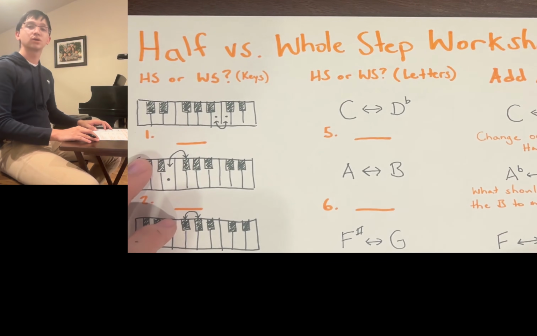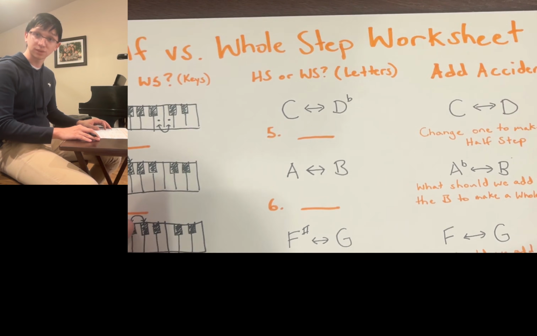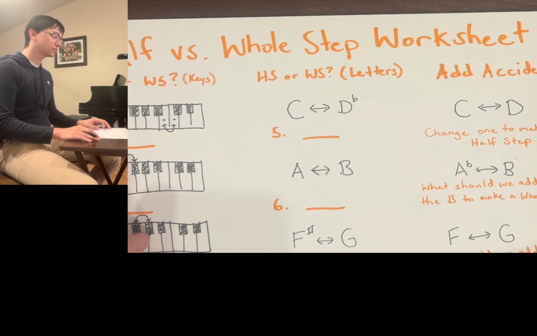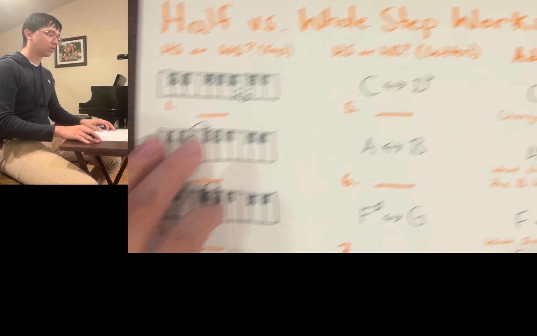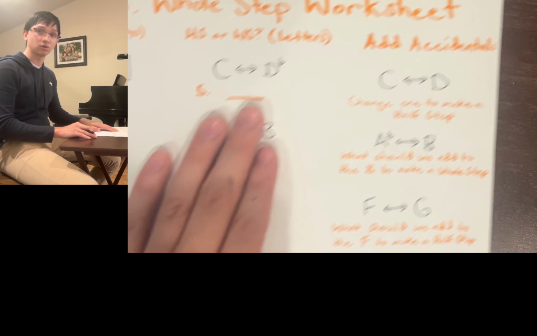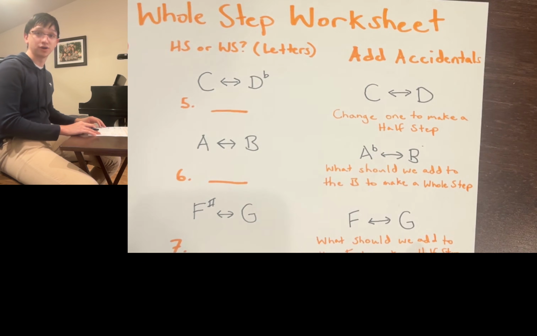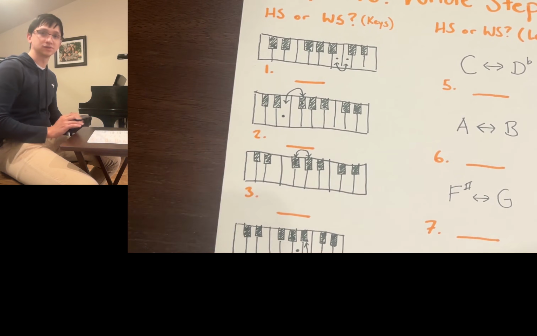In this video, we're going to complete together the half versus whole step worksheet, where we're going to be tested on not only being able to identify it on the keyboard, but also based on letters, and then also having to create them by adding our own accidentals, which will be fun. So let's start with the keys.